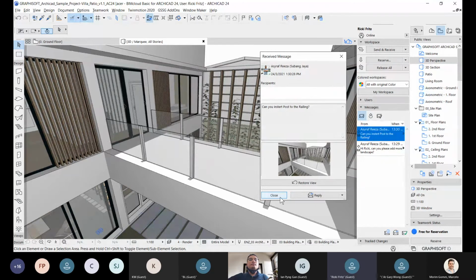And so if I want him to view those changes in his model, I can also go up into the teamwork profile and say send and receive. So whenever you're done working and you're off to take a break or anything like that, it's always a good practice to say send and receive. So this helps to, one, back up your data, and then also frees up the model for the other users who may be working in different time zones or taking breaks at different times. So you always make sure to send and receive any changes that you've made to the model. Okay, so I think I'll hand back to Ashraf now.